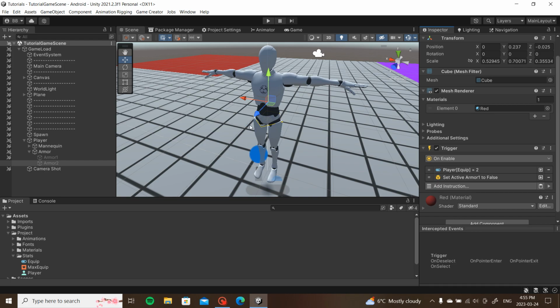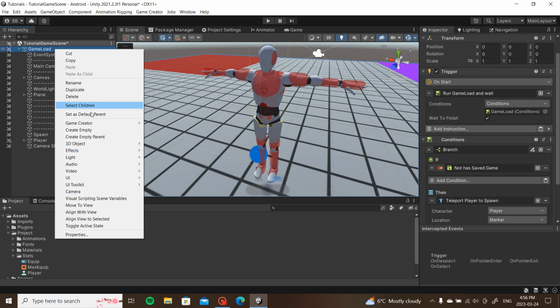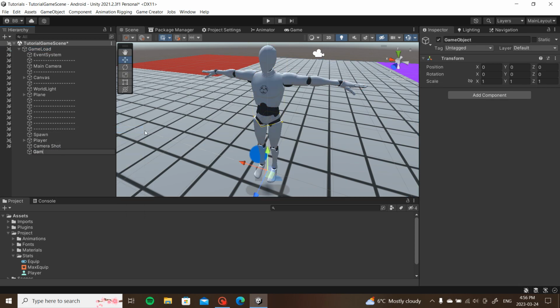Okay, so now that should work just fine, but there's still a slight issue of when you save your game and say you have armor 1 equipped, and then you go back and delete your game and start a new game, armor 1 will still be there. So to prevent that, we're going to create an empty, call it game reset.